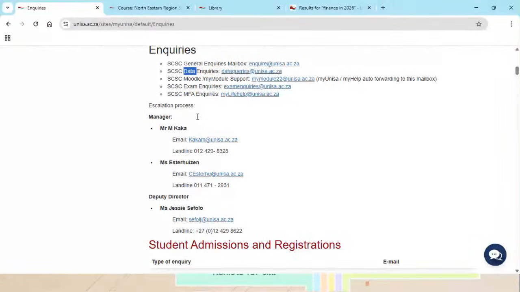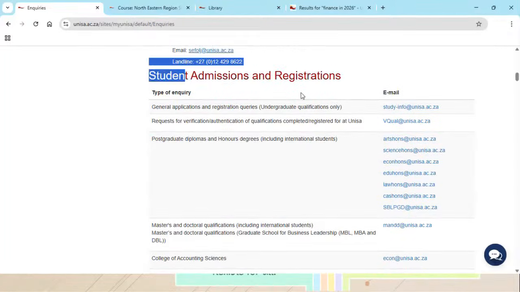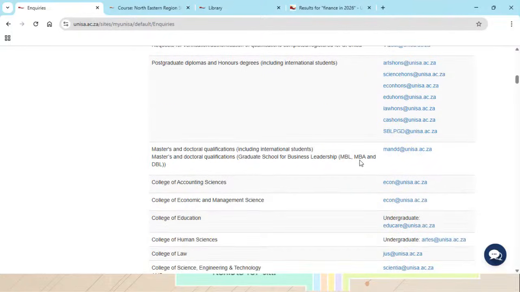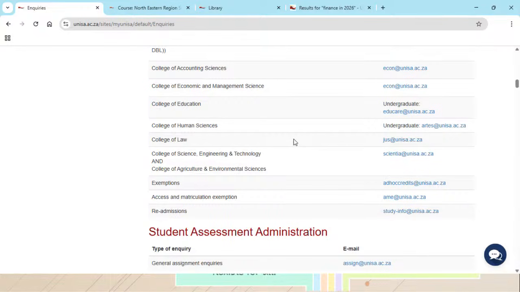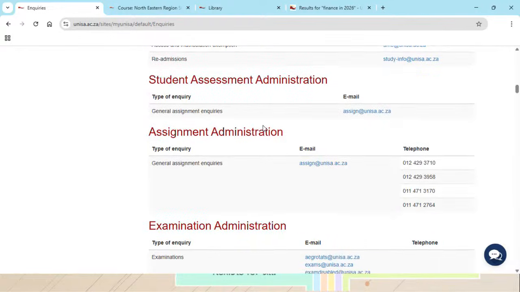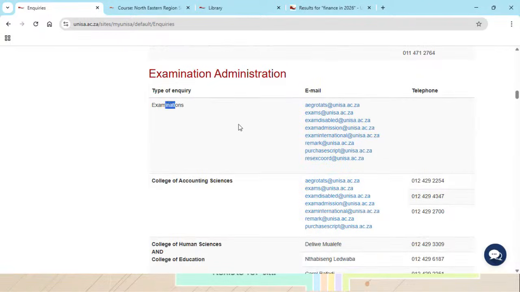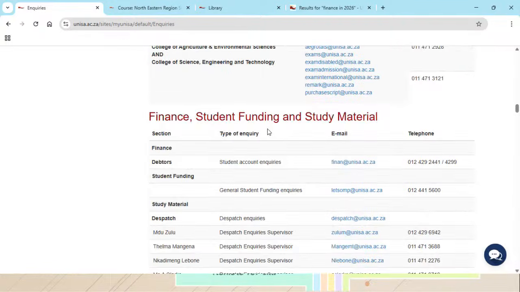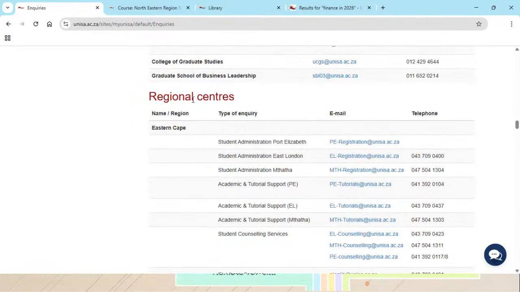So there's the contact details. There are the managers as well. The details are there. Nice. Student admissions requirements. So there we go. So it's all nicely grouped. You can see which college you belong to. I hope you guys do know which college you belong to. I've seen some very funny college names over the years. So just take note of the names of the colleges where you're studying. There are their contacts. Assignment admission, guys, that's an important one. If you've got any challenges, exams, but that will be covered in the exam period. And if you go all the way down, there's your finance, there's your college specific, and then, of course, regional centers, which is also a critical resource for you as a student.